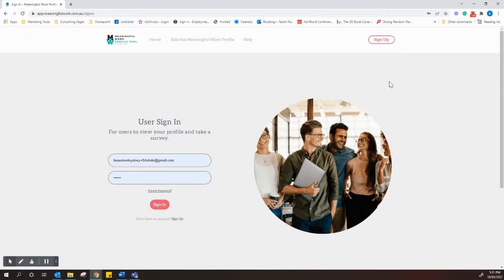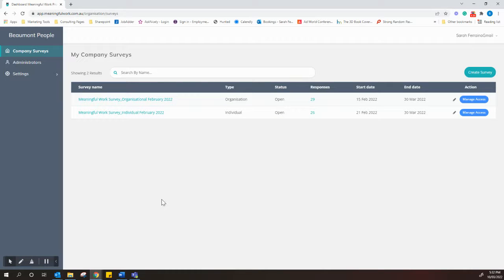Once you click on the button, you will be presented with the sign in portal to access your account. Enter the email address that you have been provided with and the unique password, either that you've been provided with or the one that you perhaps have updated once you've created your account. If you cannot remember your password, just follow the prompts by selecting Forgot Password, or simply sign in. Once you sign in, you will access the dashboard for your organization.